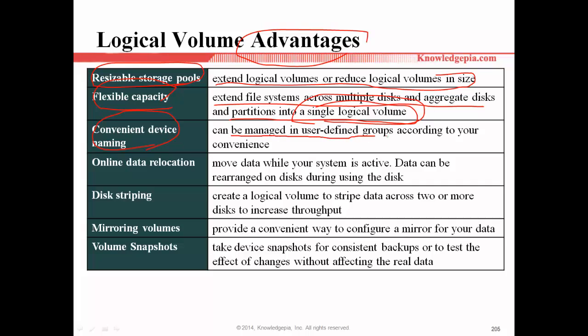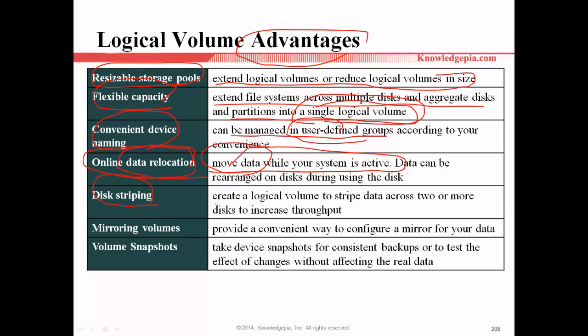Convenient device naming. After we create the logical volume, anytime we can change or create the device naming. And online data relocation, which means moving data while your system is active. So even if your system is supplying online data, no problem to move this kind of data. Normally, we say this one, online data relocation.